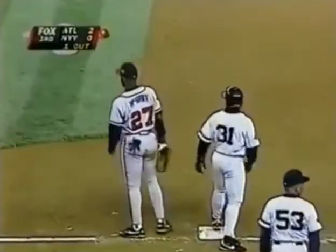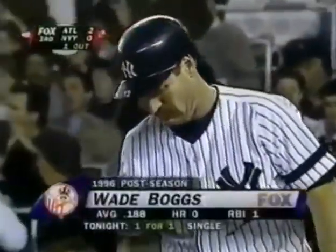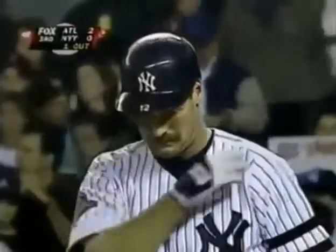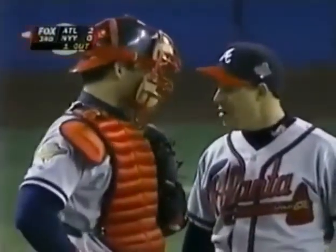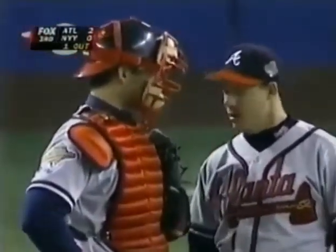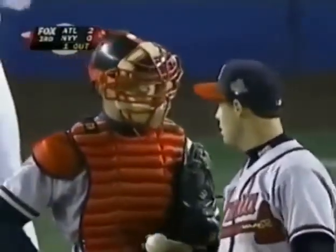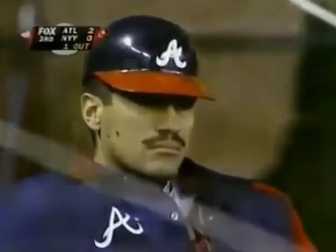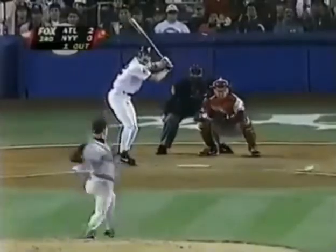And a check on Raines, who stole 10 bases, was 10 out of 11 during the regular season, but was bothered with a bad hamstring during much of 1996. Now, you talk about Eddie Perez behind the plate with Maddux. You can say what you want about how the numbers bear out, but there's no doubt that Greg Maddux is at least more comfortable or gets into a better flow with Perez behind the plate. He may need to guide Javier Lopez a little more. Javier Lopez will say that, as a matter of fact. He says that Eddie Perez perhaps will call a little better game than he does. I think the distinction between Perez and Lopez is Perez is a catcher that hits, Lopez is a hitter that catches.